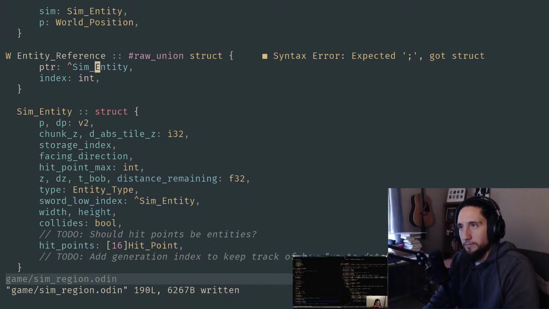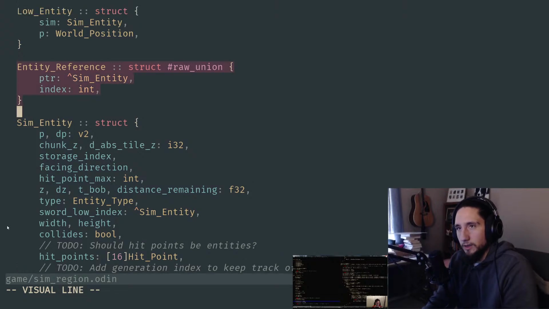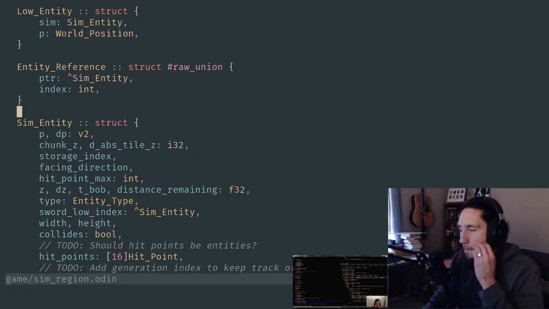I did something wrong here. Does it go like that? Yeah. So something like this, I think. I'm not totally sure. I mean, I suppose we could use like an enumerated array maybe? I don't know. No, that doesn't seem quite right.